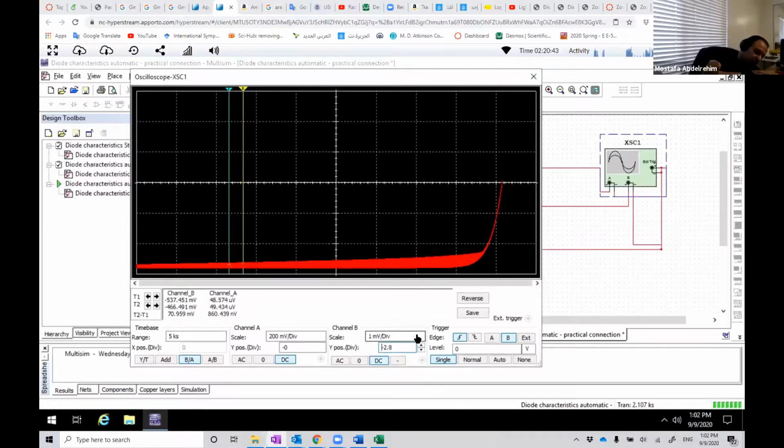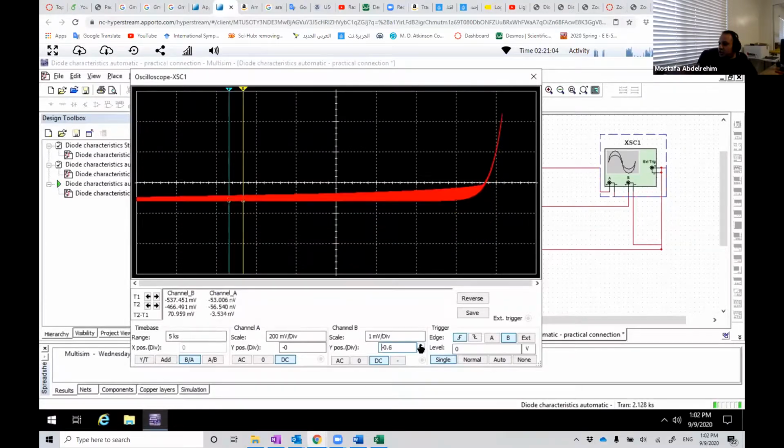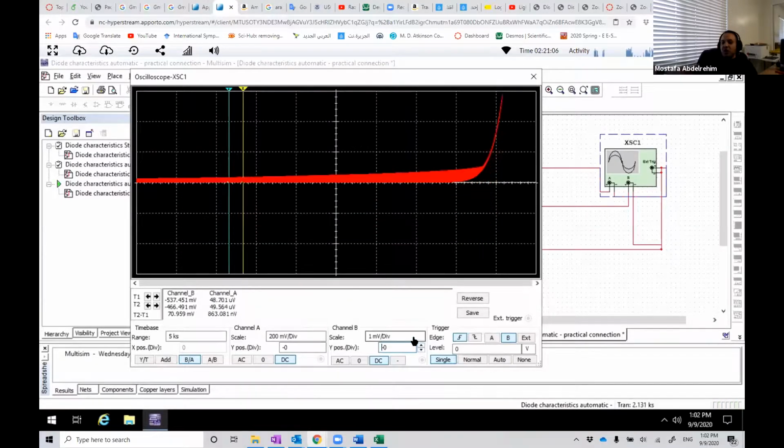So let me do it with you again. This is 0.19 multiplied by 200. So 19 multiplied by 2 is 38 millivolts. That's right. Okay, now let's do the other one. Let's move it to its original position and try to get delta y now. So again, these are our 2 points. It's not clear from here, so let's move that to the left.